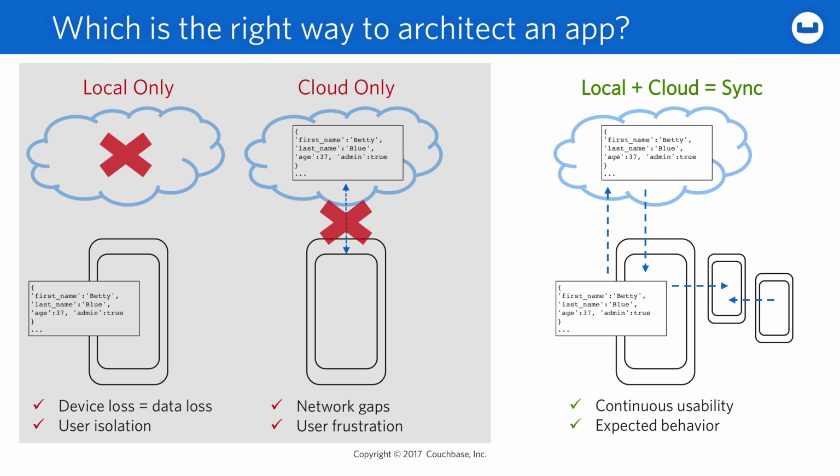You need to have an offline-first focused strategy, capturing data locally to provide continuous usability for the mobile or sensor app. And then that data is synchronized both to peers and the cloud when network is available. So that makes good sense, but how do you get there? And how do you do it without breaking the bank?